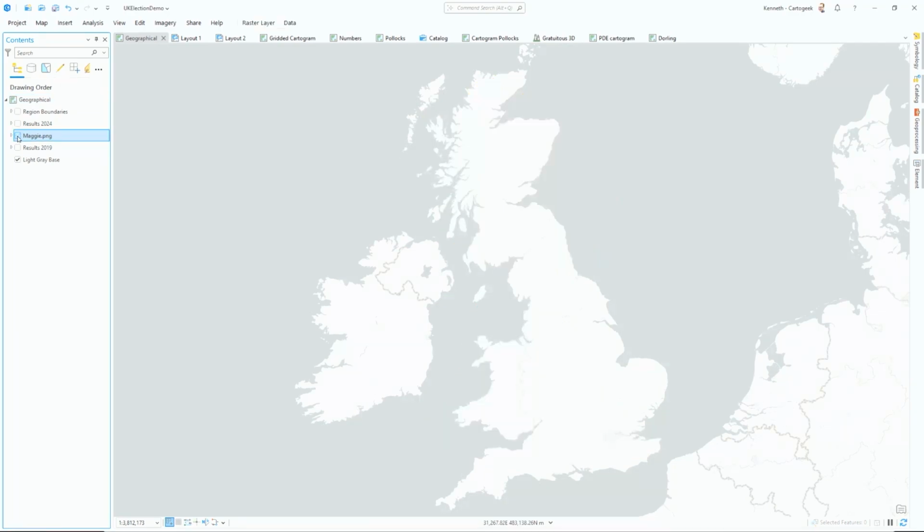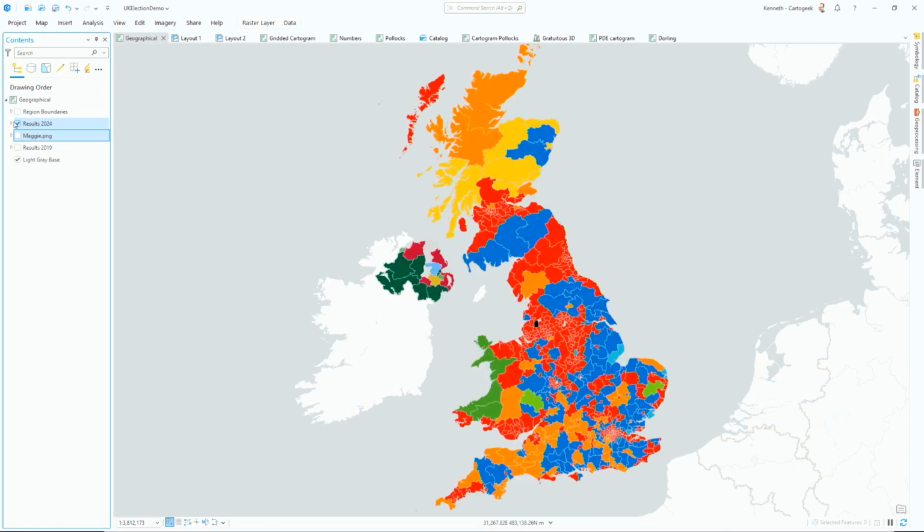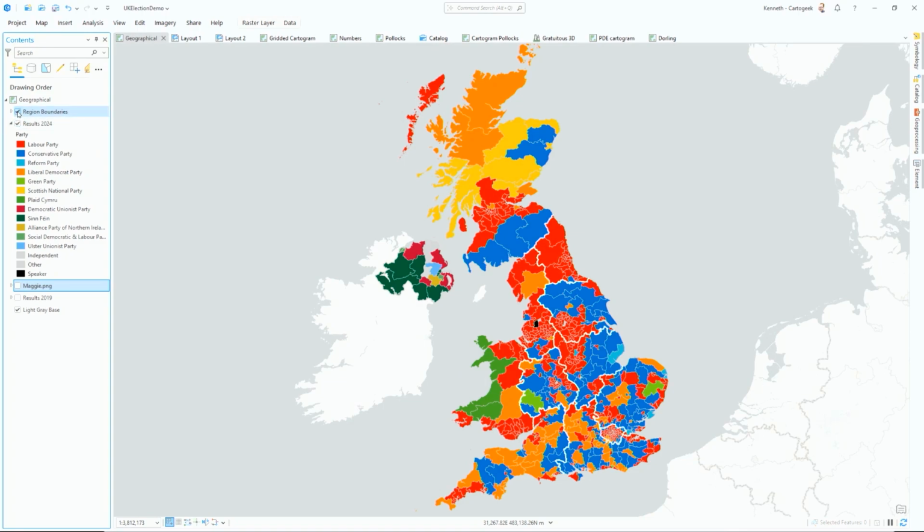I'm going to be showing you a little bit more about the 2024 election, which was a complete and utter mess, cartographically speaking, obviously. It's all I'm really talking about. But here we're just showing a map of the data coloured by the winner. We're all pretty familiar with the colours used by the different political parties.